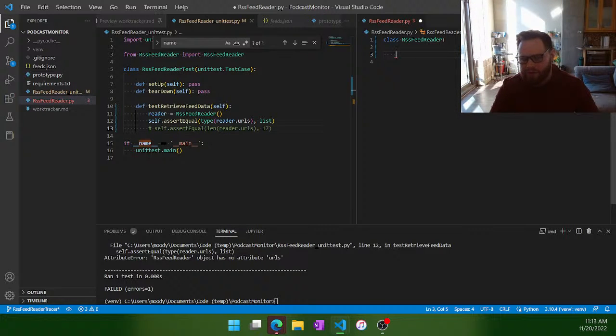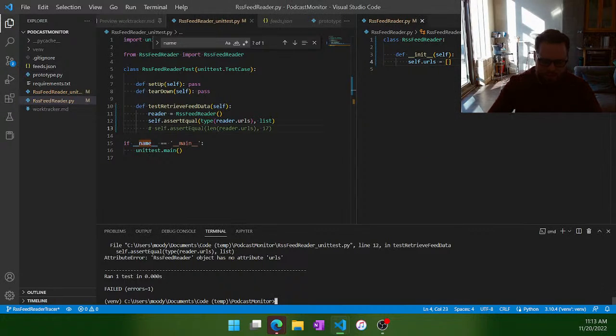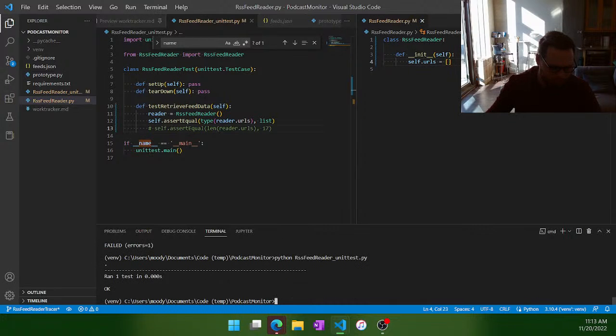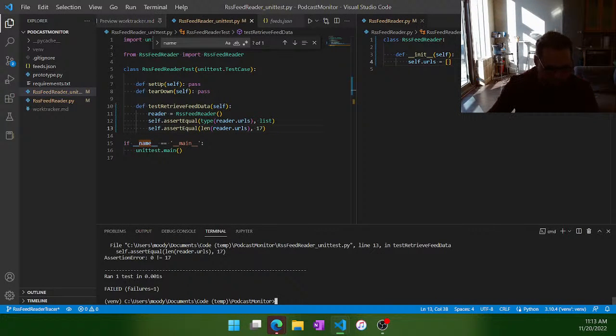So basically, it actually makes the coding easier in a sense, because all I have to do is make that pass. So I'm going to create a constructor, which in Python is the init. And I can just say self.urls is there. So now I went from having a failing test and I validated. I'm going to run this and say, all right, let's see. Nope, see, doesn't work. And so now we have to actually fill this in with data.